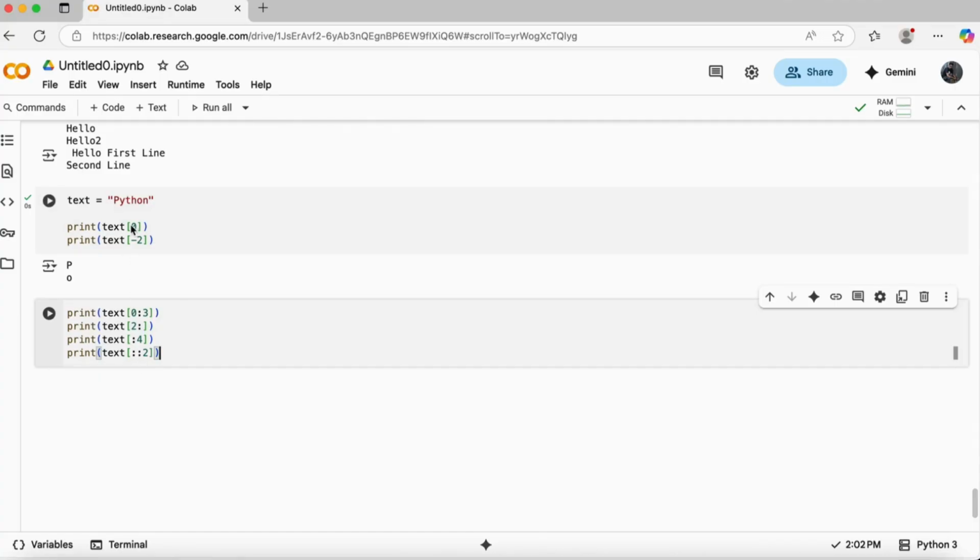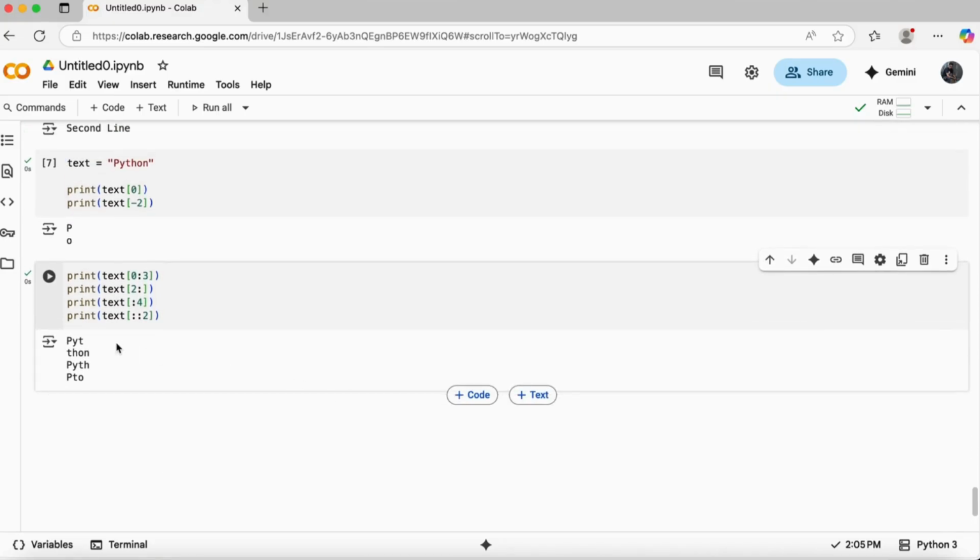My end index is also empty, so it will take infinity. So it's considering the whole string, and my step is 2. So it will be skipping every second character in the string. In this example, it will print P, skip Y, then T, skip H, then O, and then skip N. So let me print it.